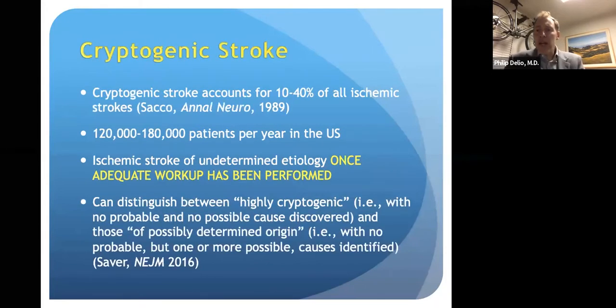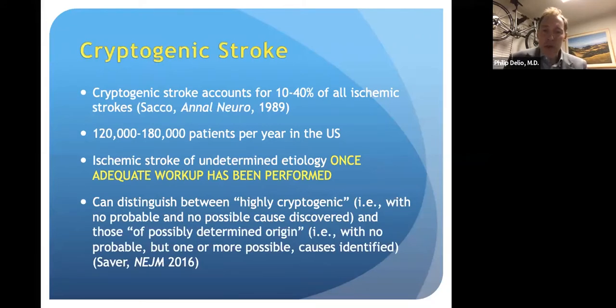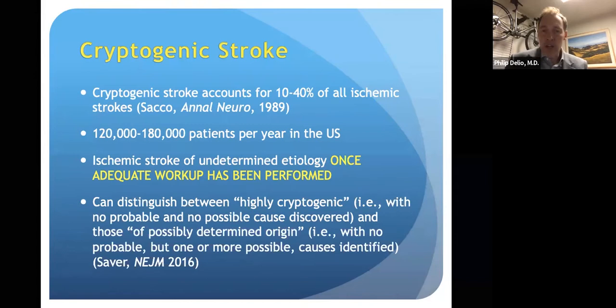So as a summary and highlight, most of you know cryptogenic stroke, but the data is interesting in that it accounts for 10 to 40% of all ischemic strokes. That percentage is pretty broad, and it's broad because in the advent of more aggressive and thorough monitoring and evaluations of patients, the true cryptogenic stroke rate has gone down significantly. Whereas 20 years ago, it was about 40%, maybe a little less than half of patients we would say we don't have an underlying cause.